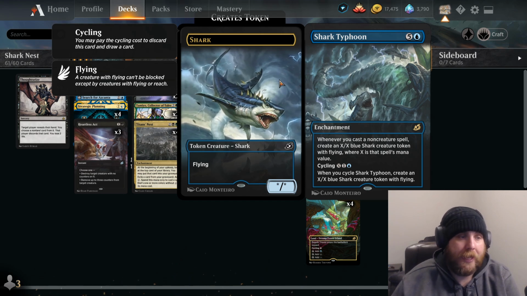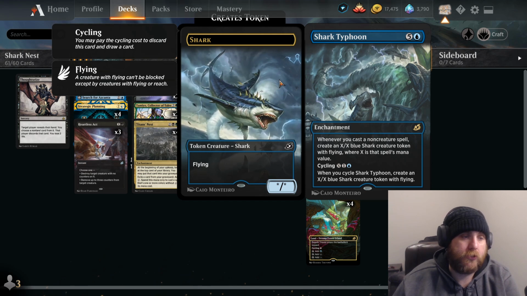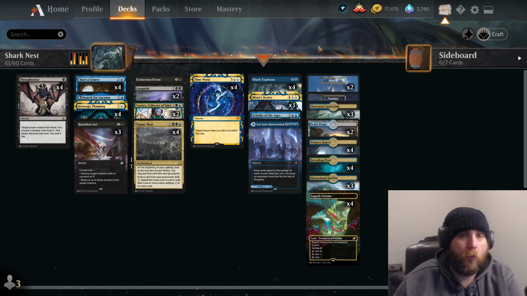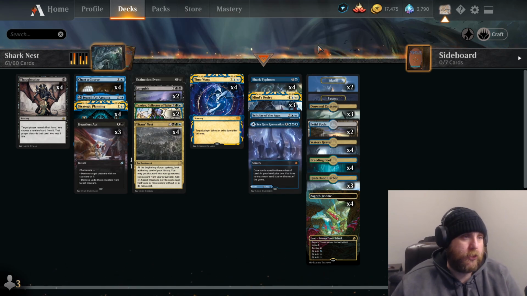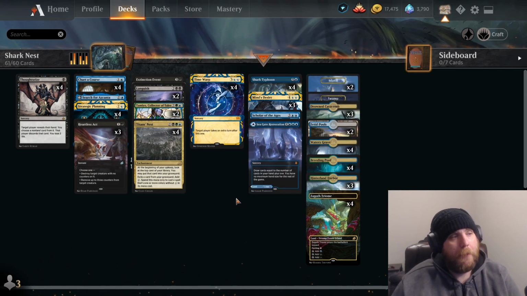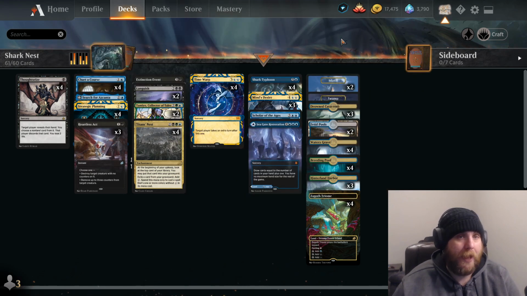The Shark Typhoon, again, enchantment: whenever you cast a non-creature spell, create an X/X Shark creature token with flying, where X is the spell's mana cost. So again, what we want to do is have a turn where we potentially do something crazy, like we play Titan's Nest on turn 4, maybe turn 5 we cast Shark Typhoon, and we still have a couple mana left over in our graveyard as well as in play, and then we Time Warp.